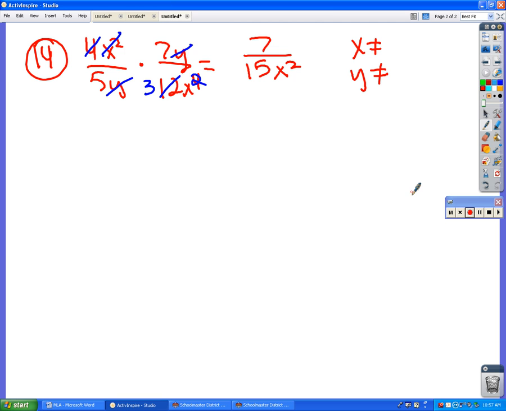Now, once again, what are the restrictions on the variables? Both 0. X can't equal 0, and y can't equal 0, because in either case, if I plugged in 0 for those variables, I would get 0 on the bottom of a fraction, and I can't. Why is y 0? There was before I canceled, and you need to deal with it before you do the canceling. We could have done that the very first thing.